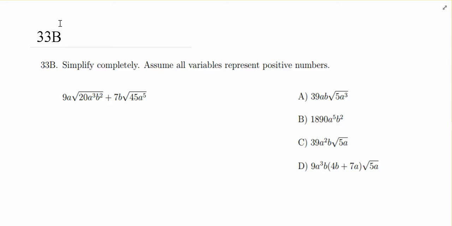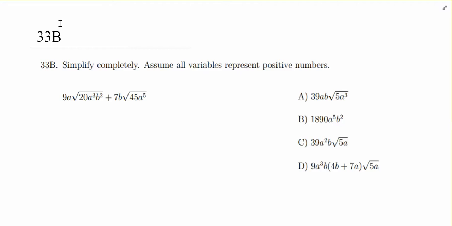All right, so we've got ourselves a radical problem here. We're being asked to simplify completely, but if we look at what's going on here, this is an addition problem. And when it comes to addition, remember that the basic idea is combine like terms. We don't have like terms that are obvious yet, but you remember that when you dealt with these problems earlier in the semester, you had to simplify each radical first. Once you simplify them, then yes, maybe they were like terms, maybe you could add them together.